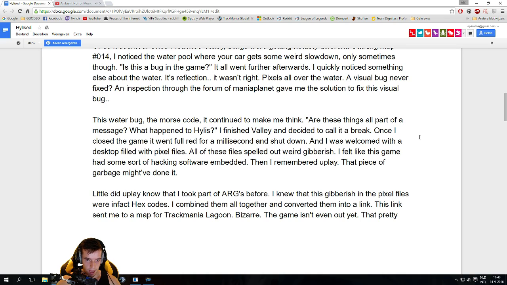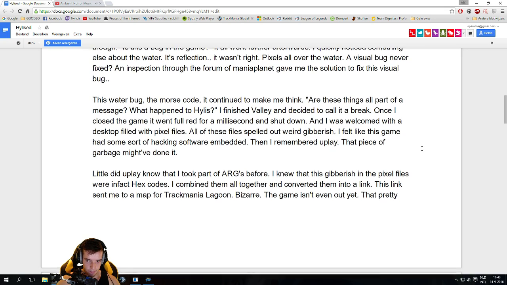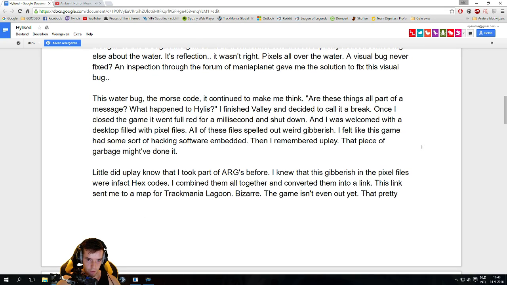Once I closed the game, it went full red for a millisecond and shut down. And I was welcomed with a desktop filled with pixel files. All of these files spelled out weird gibberish. I felt like this game had some sort of hacking software embedded. Then I remembered Uplay. That piece of garbage might have done it.